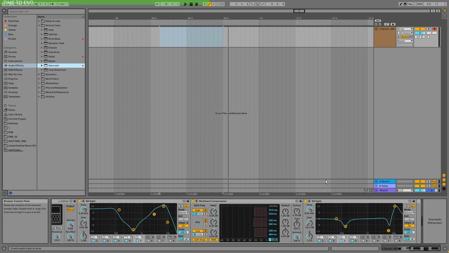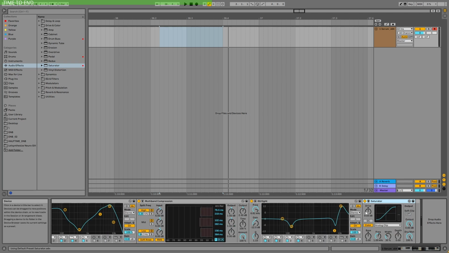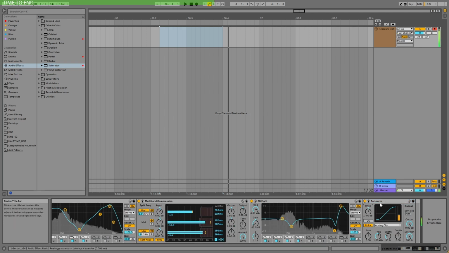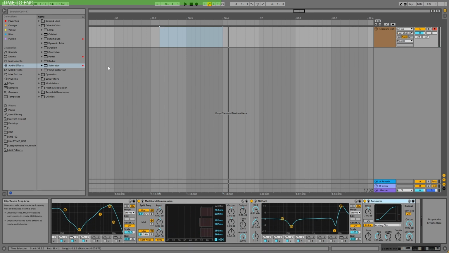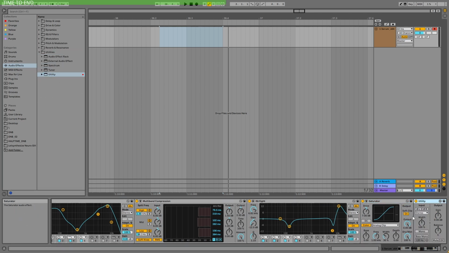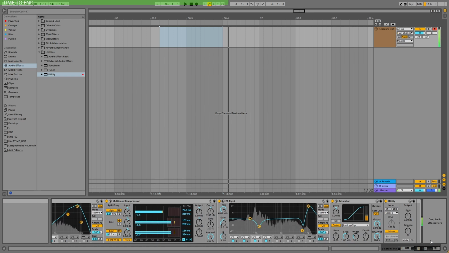Next, add the saturator with lots of extra drive, like 7 decibels. And turn on the soft clip so it will avoid digital clipping. And before we can have lots of side frequencies too, I want to make the sound mono.